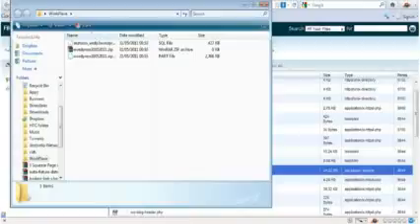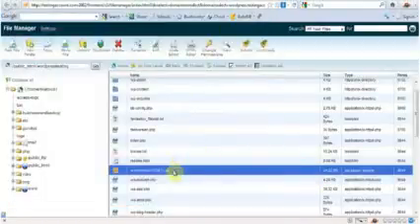And after download, I'm going to delete this, and I suggest you delete it after you've downloaded it. The reason for that is anyone can just download this file, and you don't want anyone downloading it.